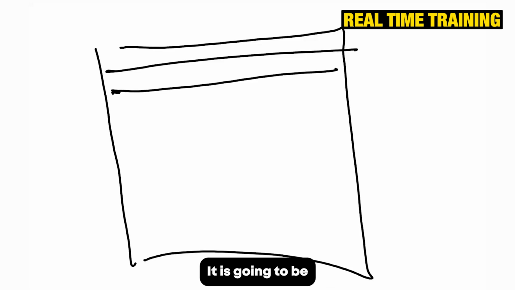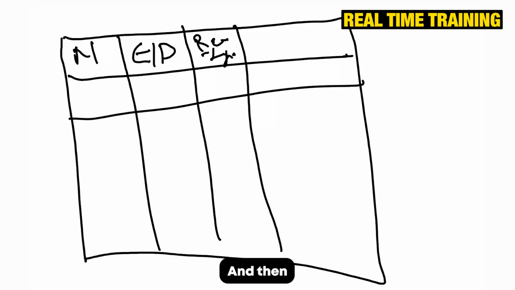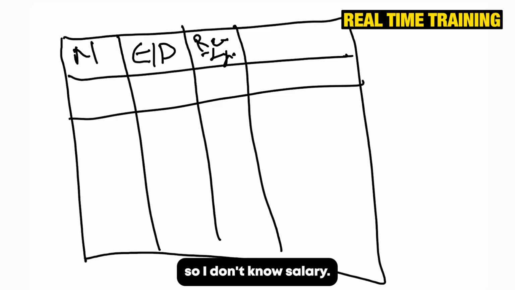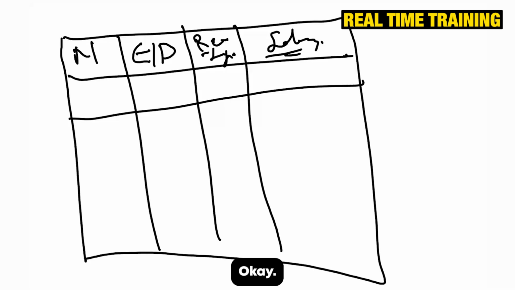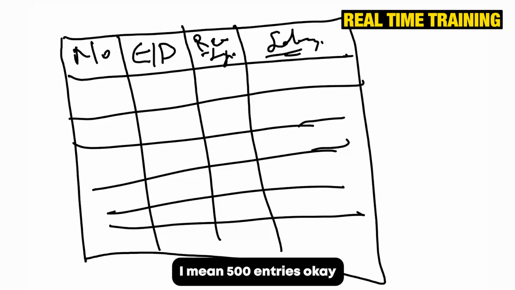When I say table, it's going to be like this. It has to have a name, employee ID, reason why left, and I don't know, salary. So all that info, all other info, is here, okay? Now the employee count: there are around 1,000 entries. If it's a very big factory, there's going to be 1,000 entries per month, let's say. So, 500 entries per month.